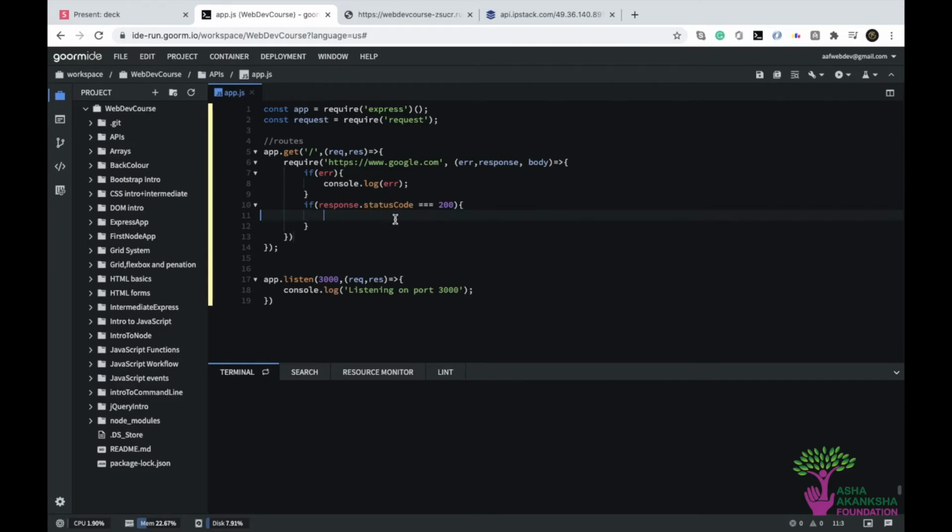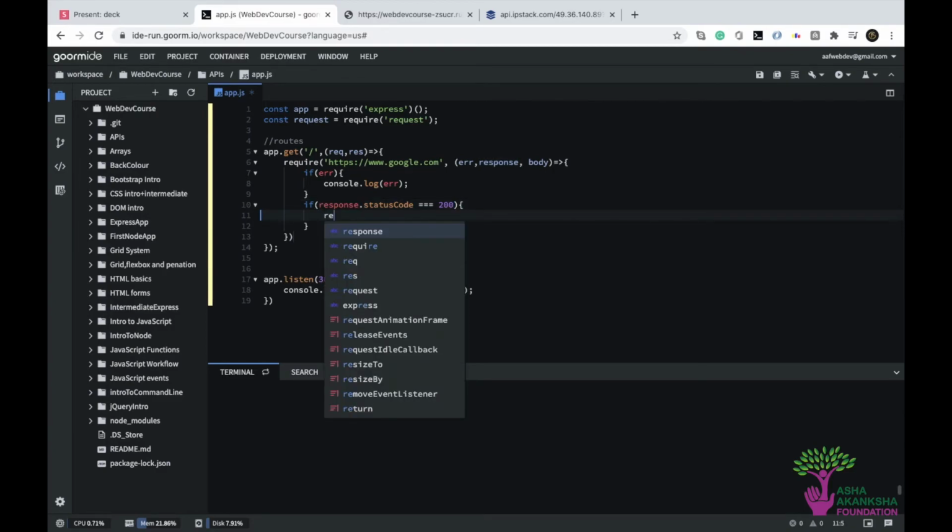And status code, if you remember in the Postman section, we have seen that 200 was the status code signifying that your request came back successfully, the response came back successfully. What you could have is 404, that would mean that the page wasn't found. And 500 means that there was an internal server error. So there can be a lot of status codes and they can mean different things, but we just need to know that 200 means that our request was made successfully.